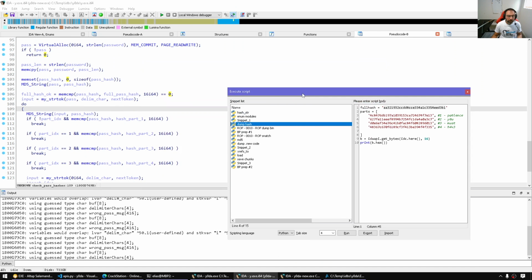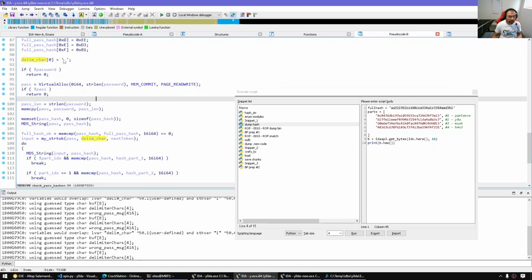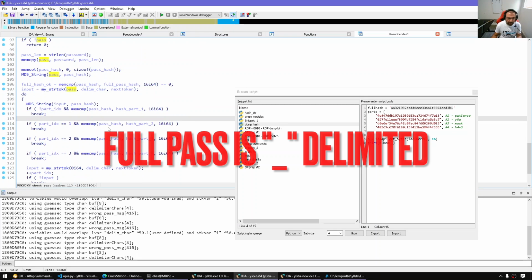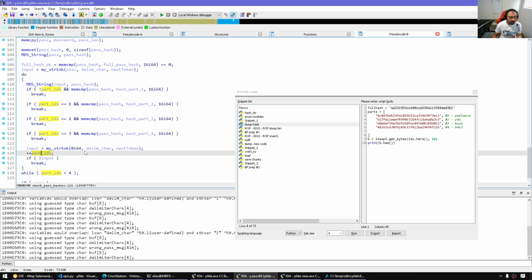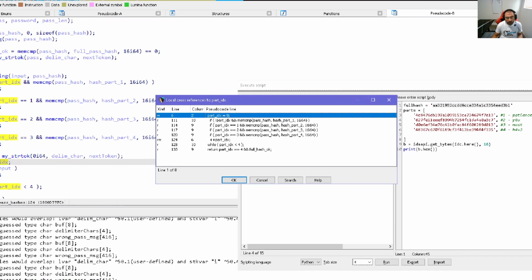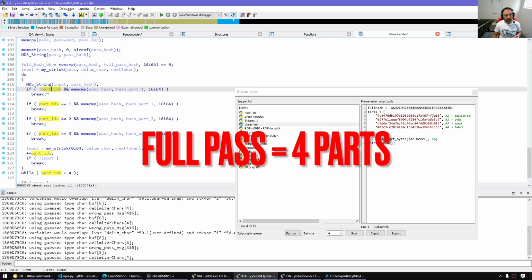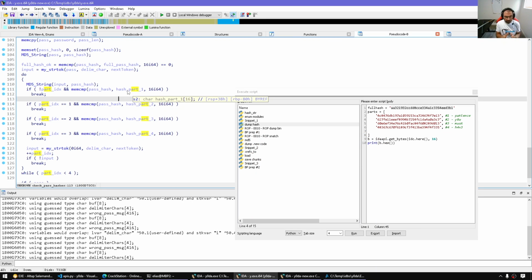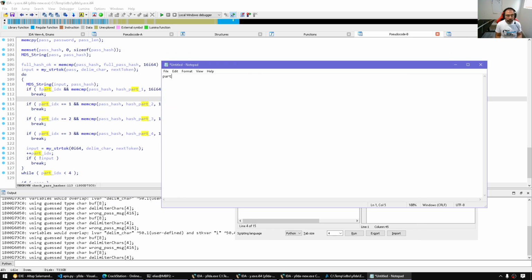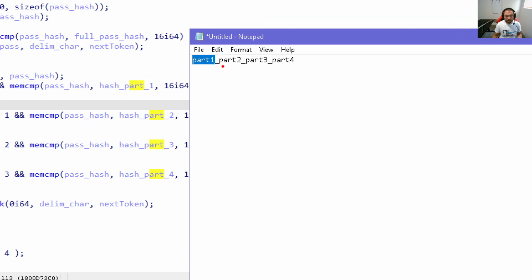So then I looked at the code and saw that they tokenize the password with underscore. So the password has underscores. And what they did, they made a small loop and they initialized the part index with 0. They tokenized, and apparently the password is delimited by underscore. So there would be part1 underscore, part2 underscore, part3 underscore. And in the loop, for every token, they compare against the hash. That means if I had something like part1 underscore part2 underscore part3 underscore part4, then they're checking part1 against the hash part1. And then they're checking part2. Of course, the underscore is gotten rid of as part of the token.